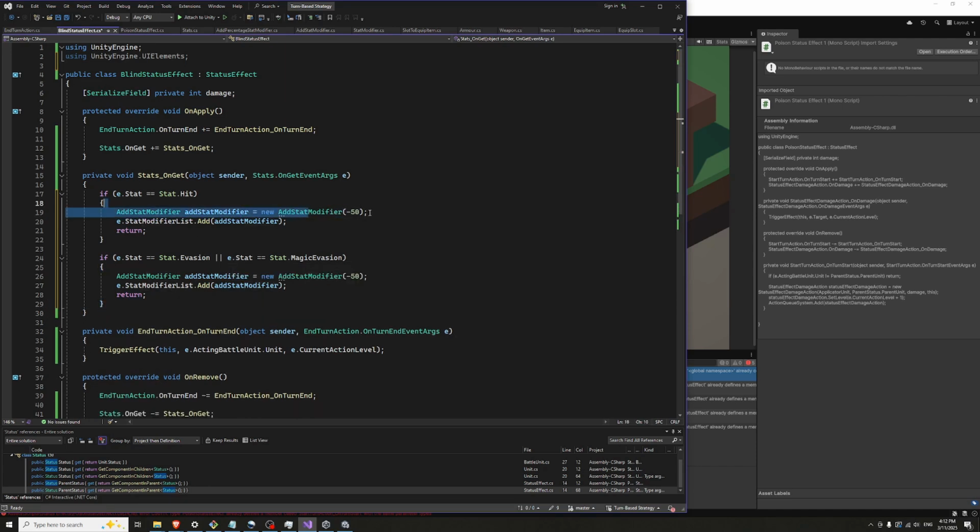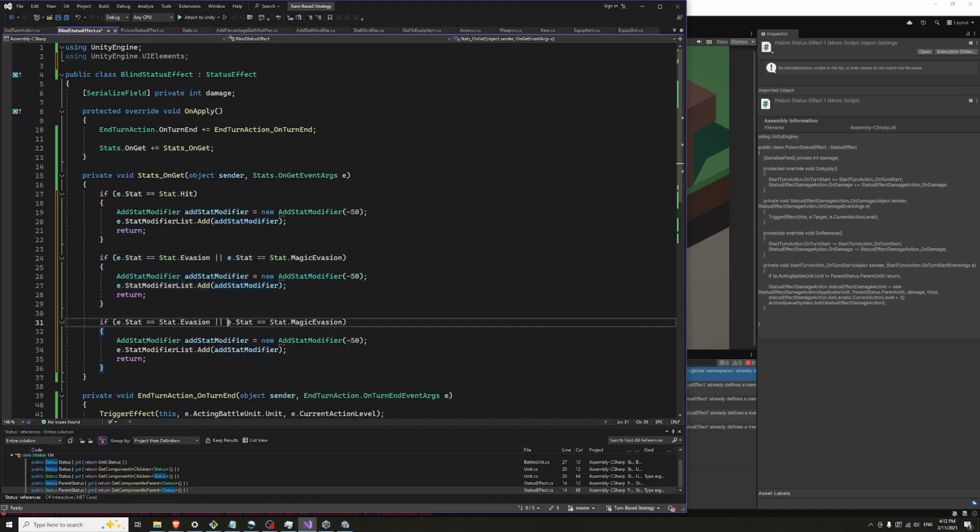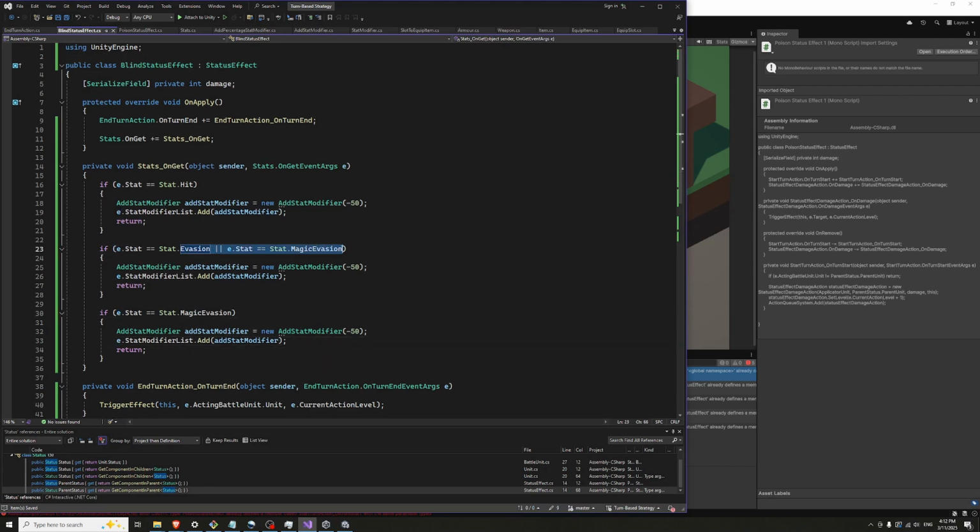So if we are the one that's blind, then we lose 50 hit. If we are the one that's blind, we lose 50 evasion. I probably need to do this in two separate ones. Now, does this make sense, or have I done goofed big time?